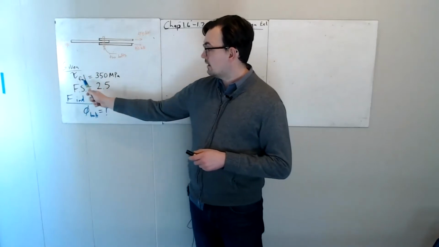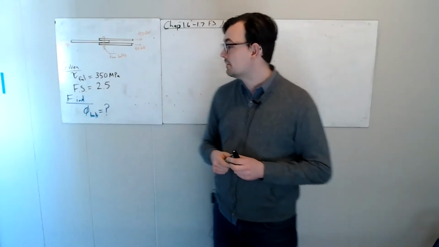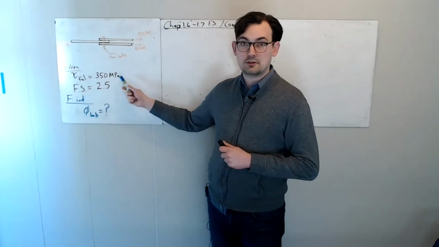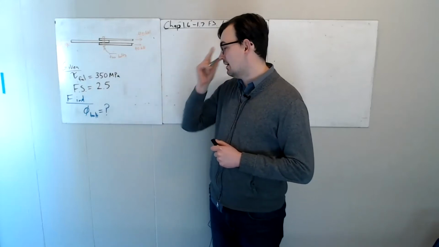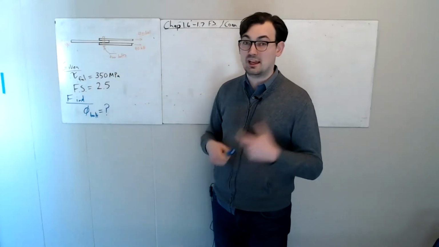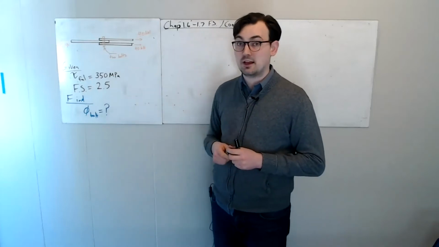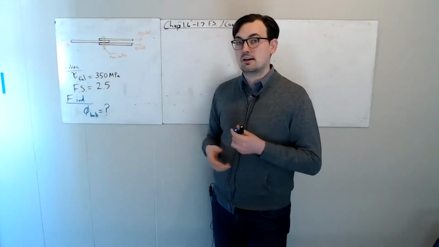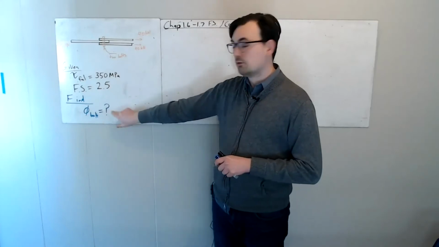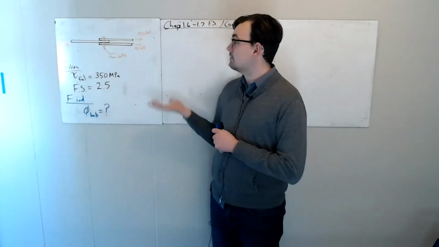We're given the failure strength of that bolt, average tau, and then we're also given a factor of safety of 2.5. That's actually pretty common for shear stress. We talked about how average shear stress is not a great predictor of what the actual shear stress distribution is going to be, so we use a high factor of safety for that. For tension, we talked about sigma being a better estimator, so we're going to see smaller factors of safety there. We want to figure out what the diameter of our bolt is going to be, where we often use phi for that. So let's get started on this.